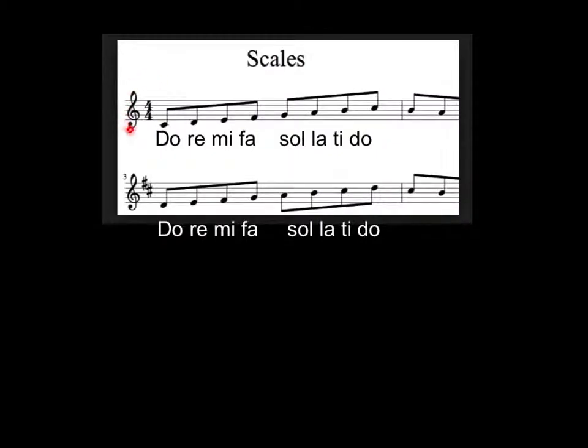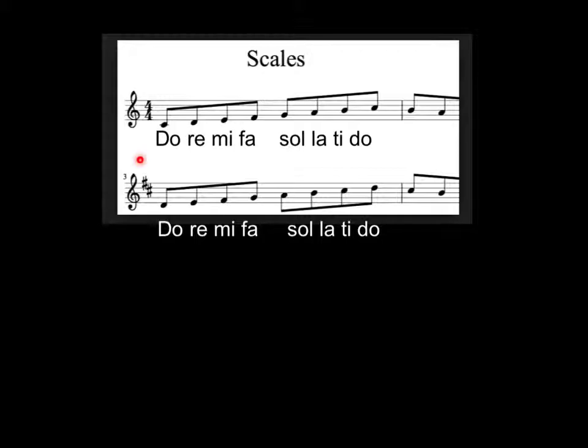Okay, so we're in the key of C still here at the top. Do, re, mi, fa, sol, la, ti, do. I know that because I know that this is C. If this wasn't C, that would not be do. Now I'm in a new key signature. This key signature has 2 sharps. With 2 sharps in your key signature, this last sharp is considered ti.